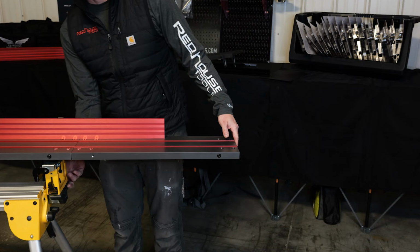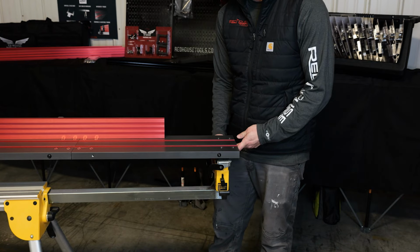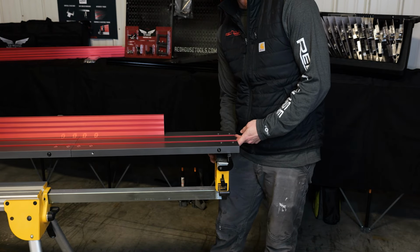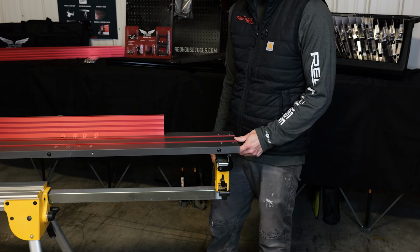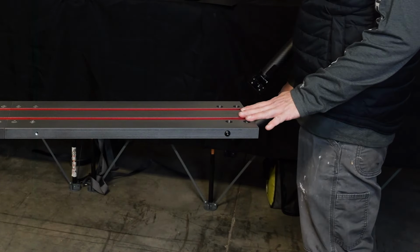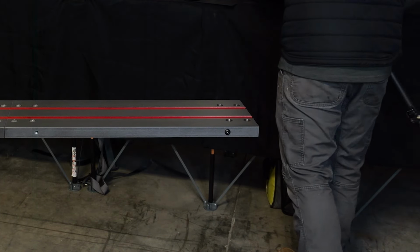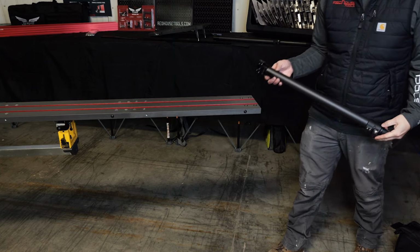And to support them on the other end, you can pull out the arms on your saw stand to support the wings. Now, we understand that many of our larger stations go well beyond the ability of the saw stand, and you can support up to about 50% of the wing without serious deflection. However, there is likely to be a little bit of bounce in the wings as you push on it, given that it's kind of on a fulcrum.